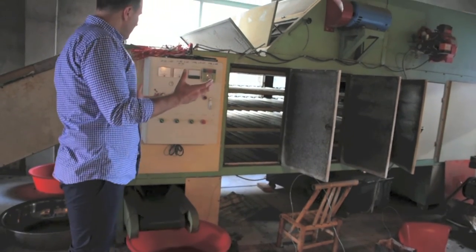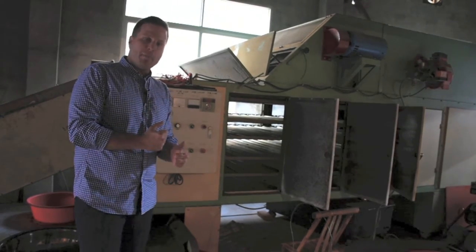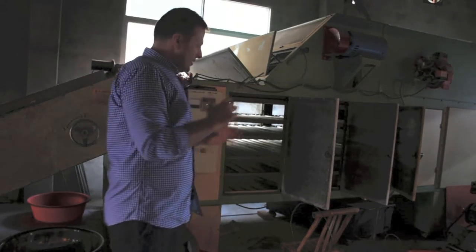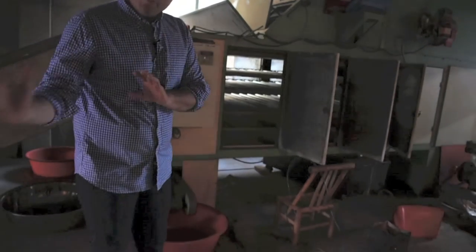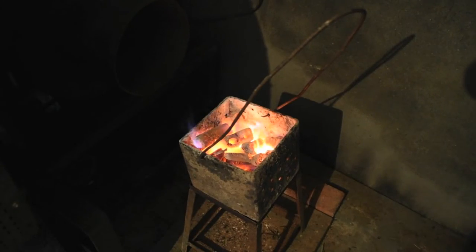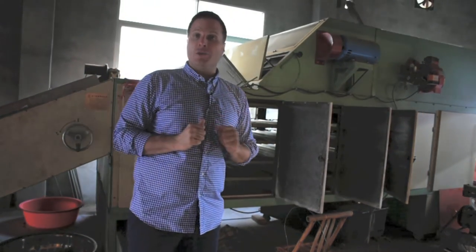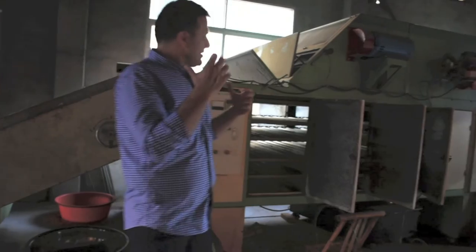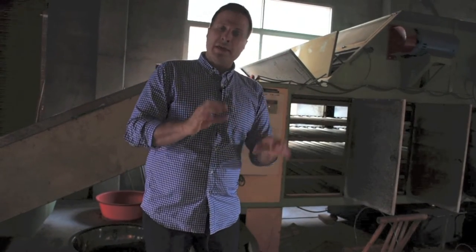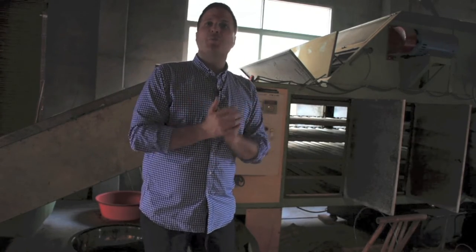Then you will have a final cleaning, sorting, and grading step, which is all done by hand. Something very interesting here is that they're always controlling the temperature in the workshop. They're always using heat to keep a stable temperature, and there's always a constant humidity in the workshop as well. This is the second last step, and our final step is going to be the charcoal baking, which we're going to talk about next. And then you have the final finished product.